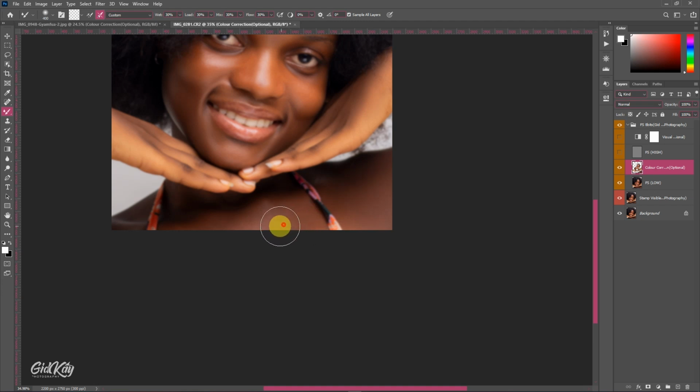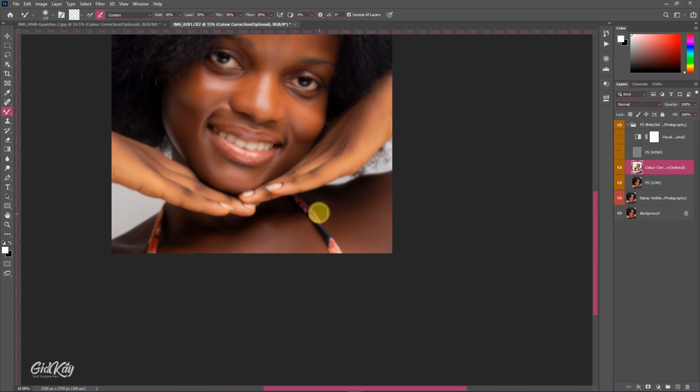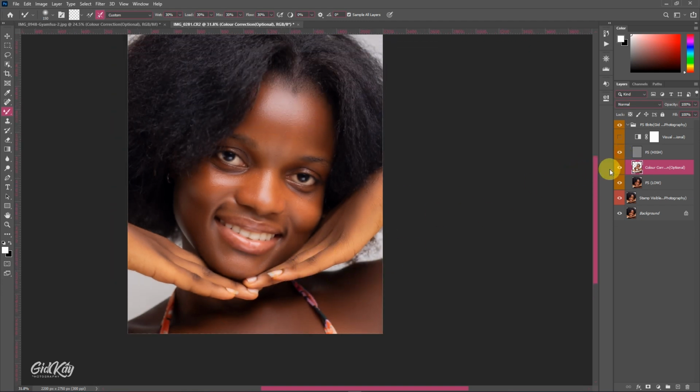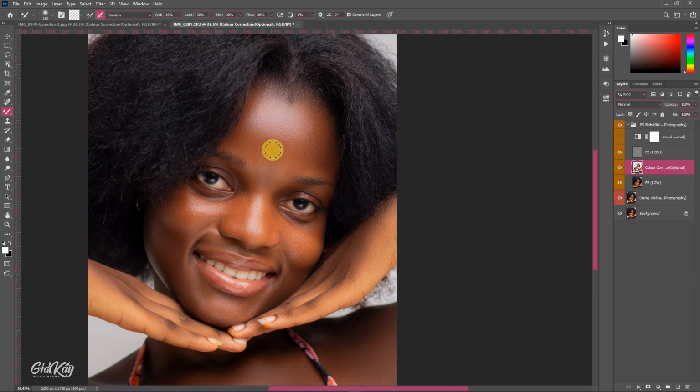And if you realize there's a place that contains one skin tone, this is mid-tone. You can see I've increased my brush size because I want to finish early, and I'm brushing very carefully. Mostly you can ignore very deep shadows somewhere like this because they're not that visible. So there is a before and after of what we've done. Now we can see there are brush strokes on the skin.